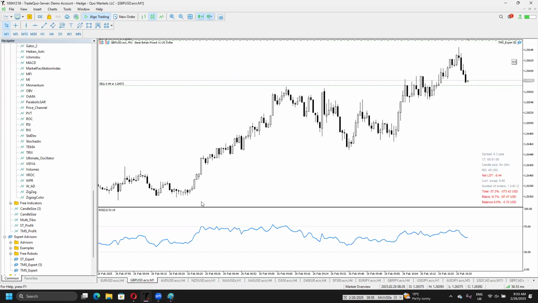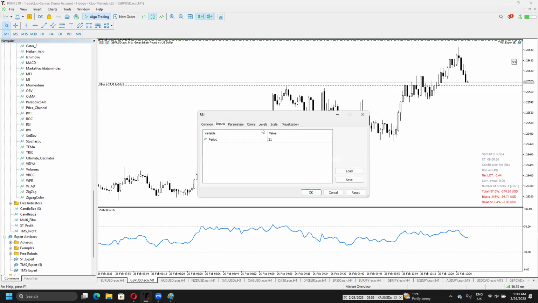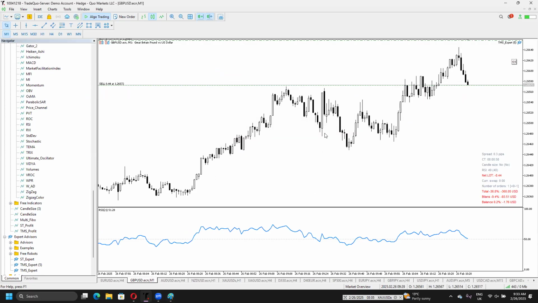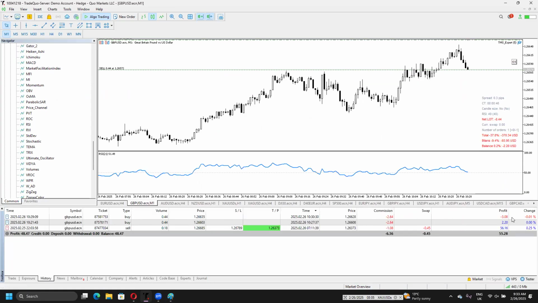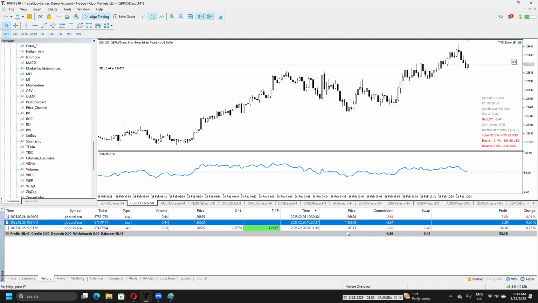Oh, the price is going in our direction. Let me see if we can go crazy and build a pyramid. Not yet. We don't have a chance to build a pyramid. Let's see what our net profit from this transaction is. Are we in the plus or in the minus? Right now we are in the minus.